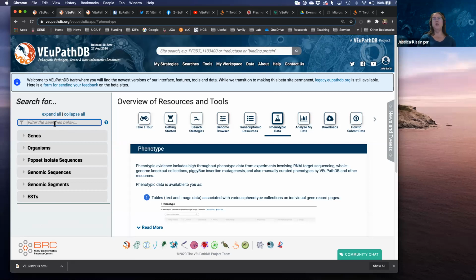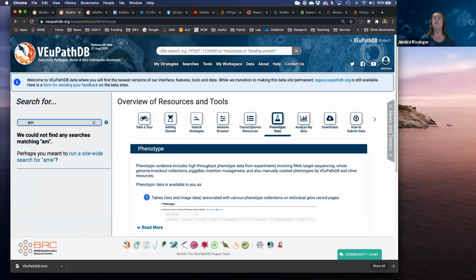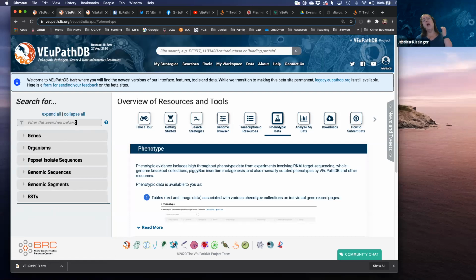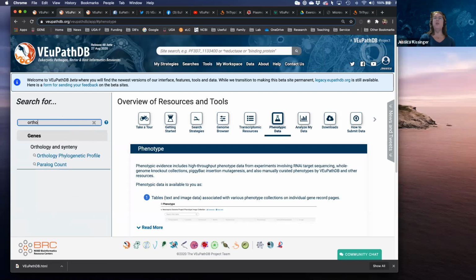Or maybe I'm just trying to find, do they have amoeba or some organisms? How can I find what organisms? Oh, here's the organisms. There's a taxonomy. All right. So we're cataloging the search term words so that you should be able to find things really quick. Maybe you're interested in orthologs. Here we go. Here's orthology, so you can see gene conservation with other organisms. And then you can follow them up, and it will take you to a strategy, a strategic mining of our data. Okay, and we're going to do an exercise on that today too.